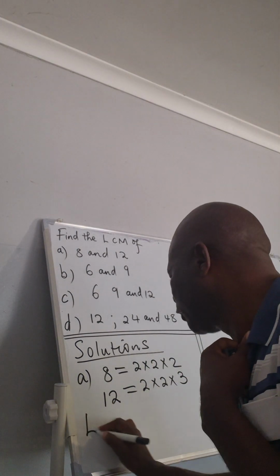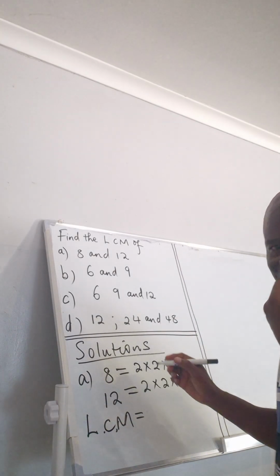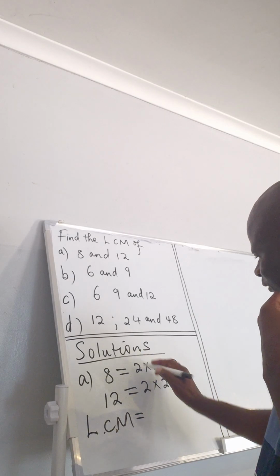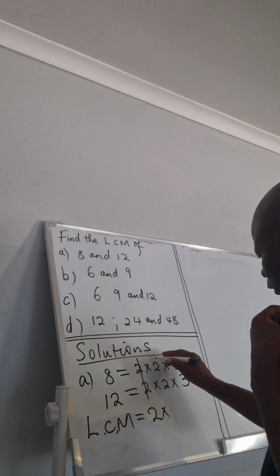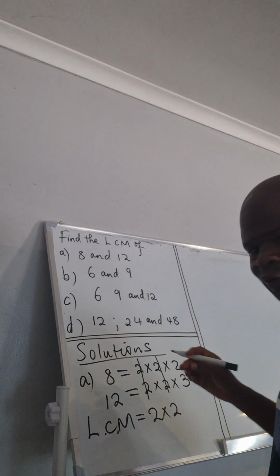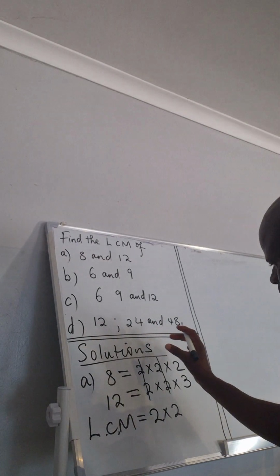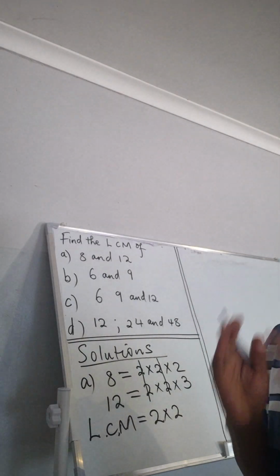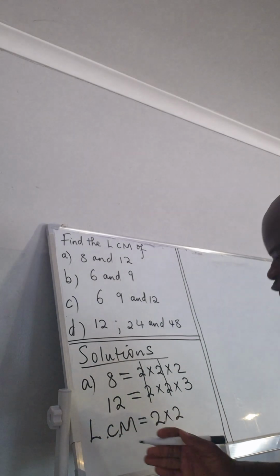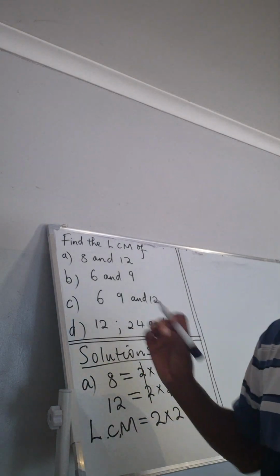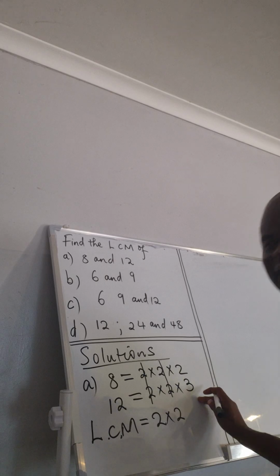So when you want to find your LCM, the lowest common multiple, still you are going back to check the common factors first. Like here we have 2 is common. Then we also have 2 is common. So the difference between finding the highest common factor and lowest common multiple: in the highest common factor, we only look for those that are common. Now here in the lowest common multiple, we start by checking those that are common, but we include any other remaining factor. Like in this example, we have 2 remaining and 3 remaining.